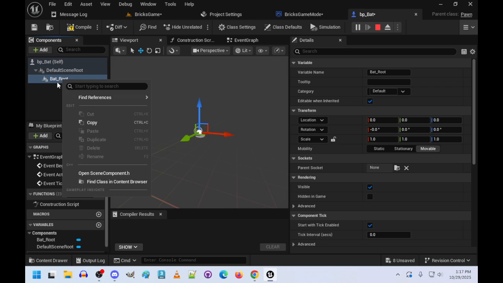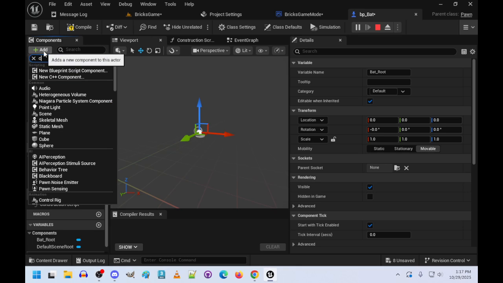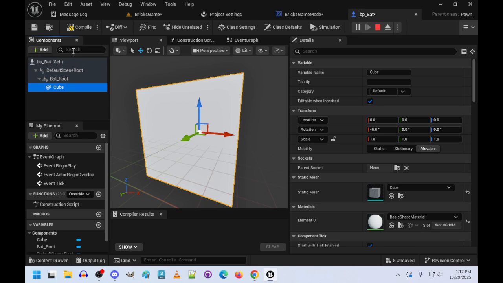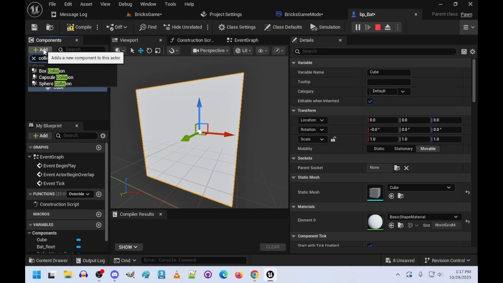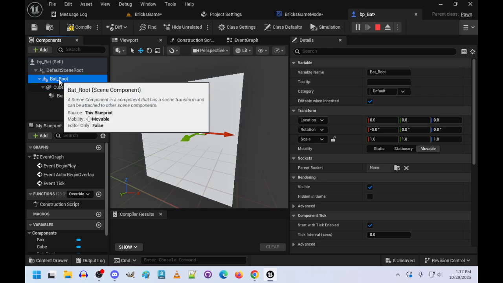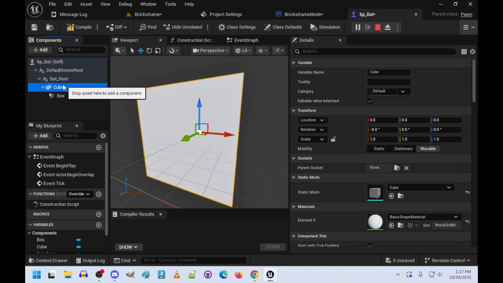We're going to add a cube, and we'll add a collision. I had the bat root selected when I created the cube, and when I created the box collision, the cube was selected.